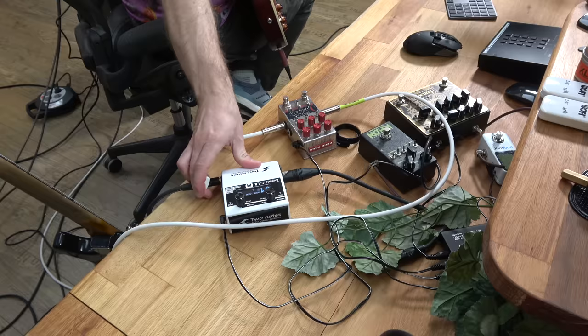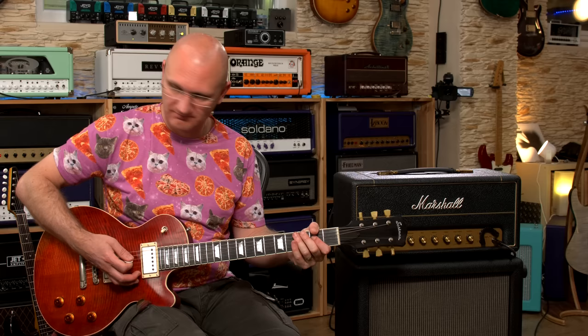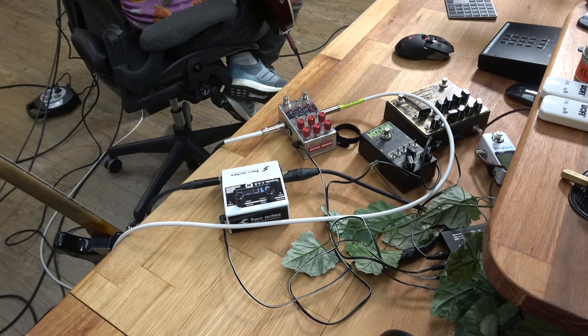Ow, my head. Again, I'm just a wuss, that's why. Okay, that's primarily why. This is DI into the Two Notes Torpedo cab with a preset one, which is a 412, I guess.